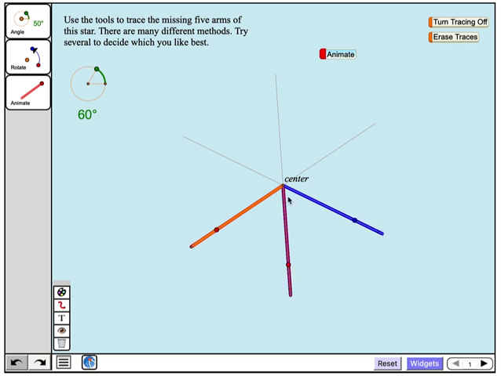And now I see I've traced 3 of the arms of my star. If I had wanted to rotate this original point by 120 degrees, I could do that. I could first create another angle slider and set that value to 120 degrees.